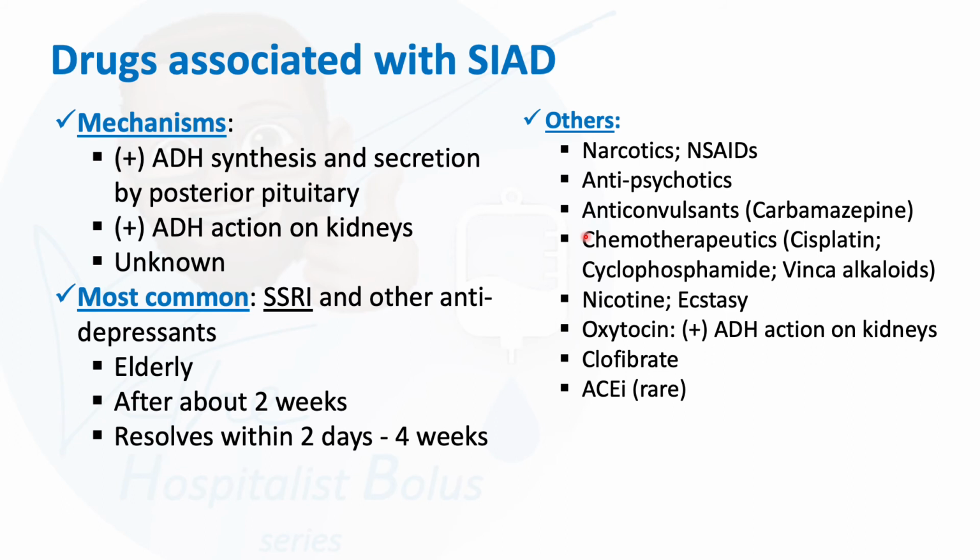So again, the list is unfortunately long, but some of these medications are more commonly associated with SIAD than others. So if you don't really know the cause and you're suspecting a particular medication, you can just stop the medication and follow up the patient and check the level afterward and see if there's an improvement or not.